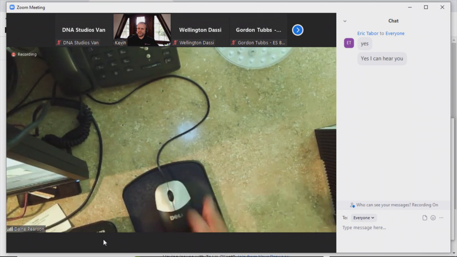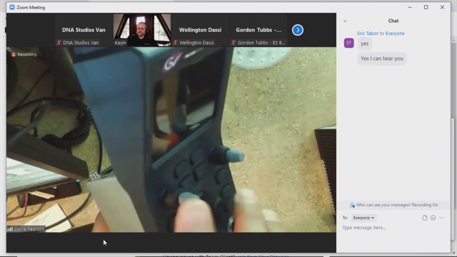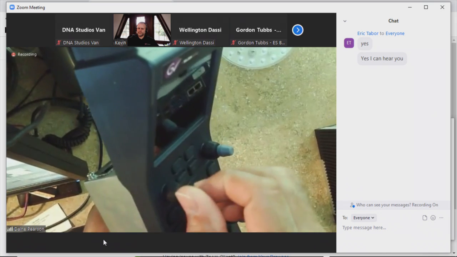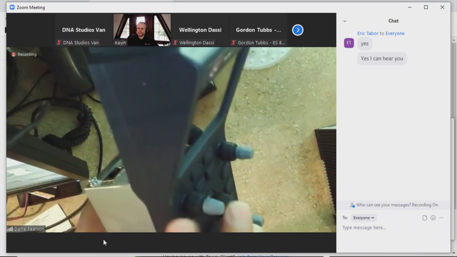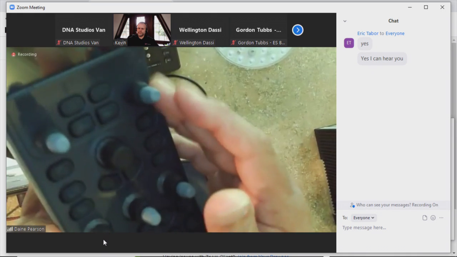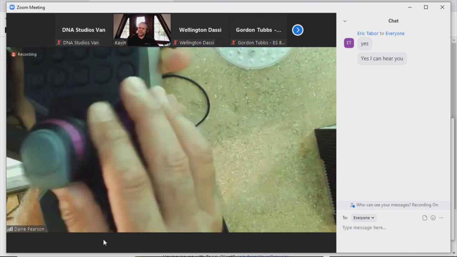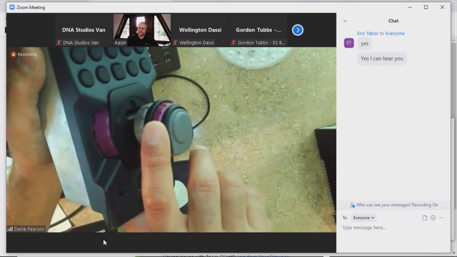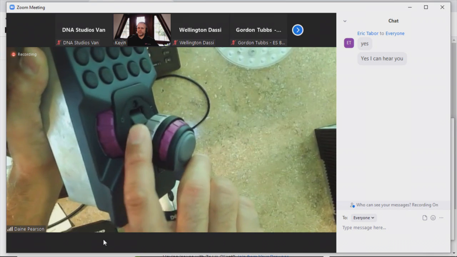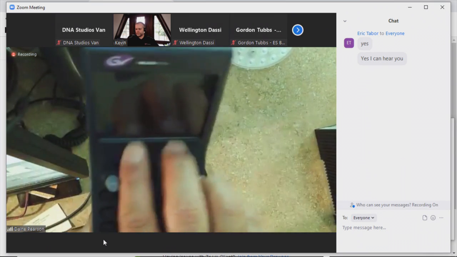So looking at the control panel itself, this is the push button we're talking about, and it's also a rotary. This is also a rotary here. And again, there are knobs on the other side of the exact same thing. Down on the joystick here, again, a rotary up on top, a rotary in the middle, and a rotary down below. And then again, these two buttons.